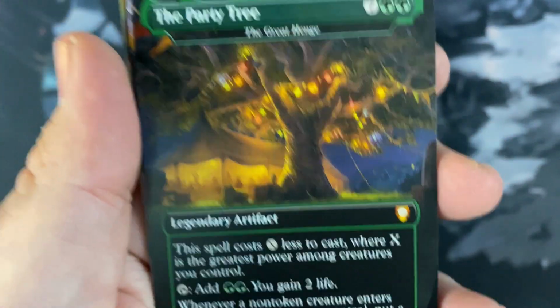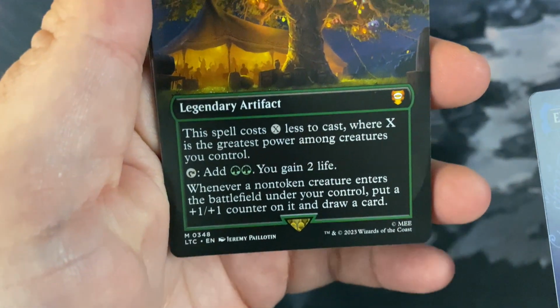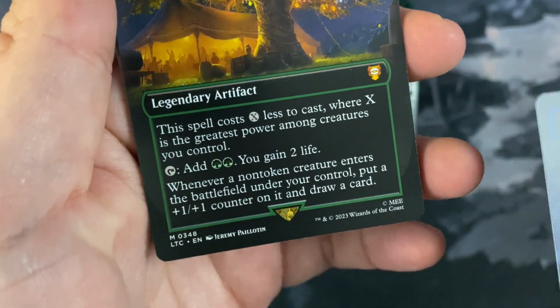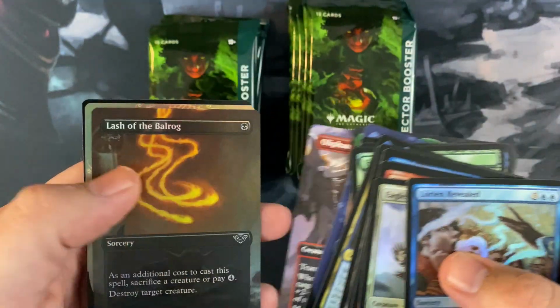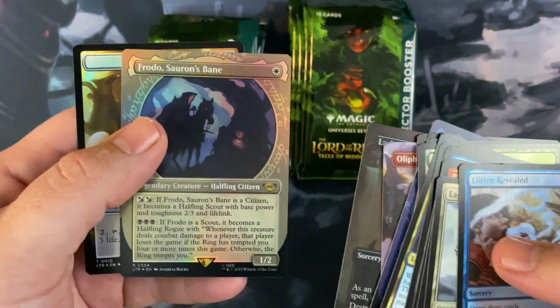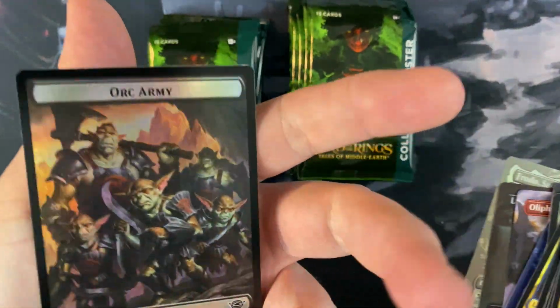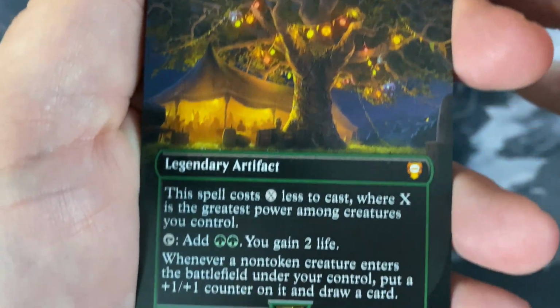So the Party Tree is obviously the Great Henge. I mean, if you've played Magic, you know how awesome this card is. You can read it there. It's just such a bomb. So nice, JP. Off the rip. Lash of the Balrog. Frodo. Sauron's Bane. Food and Oath Army. But yeah, let's put that up front. A Party Tree. Man, what a good card. And the artwork, just beautiful. Very nice hit.